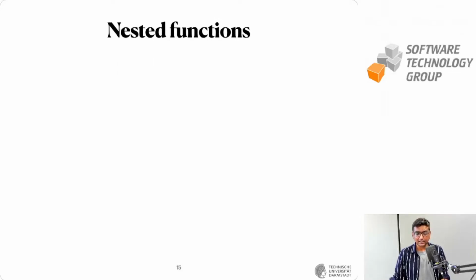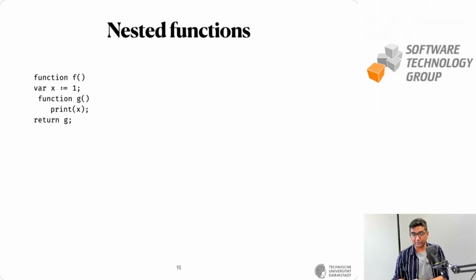The other kind of functions, which can get quite complicated, but we'll discuss briefly in today's session, are called nested functions. Essentially, nested functions are functions which are defined inside other functions. Here, let's look at an example. You have function f, which inside it has a local variable x, and then inside it actually has a definition of function g, which prints the value of x. What x it prints depends on what kind of binding it is, which we'll see.